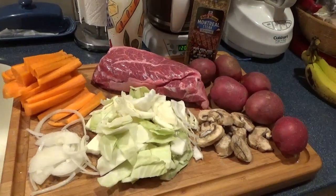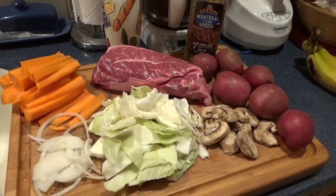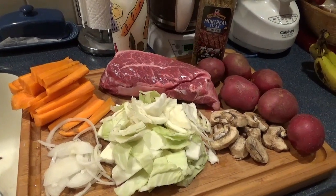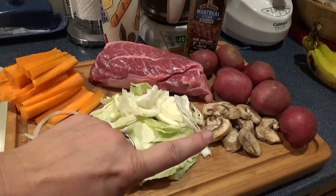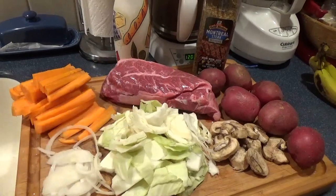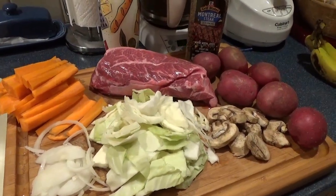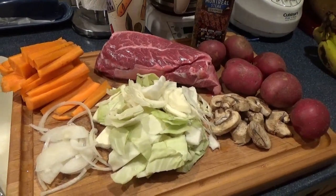Today I'm going to be doing this in my Camp Chef Dutch oven. So let me show you what goes into it. Let's get to it. It's pretty basic, guys. Here's my chuck roast. It's a little one. This is just for Mike and I, and this was actually one we didn't use from a bigger dinner. And I have some carrots and some onion and some cabbage and some leftover mushrooms and some red potatoes and my Montreal seasoning, a little oil. I'm going to sear my chuck roast first in the Dutch oven, and then we're going to add our veggies and throw her in the oven.